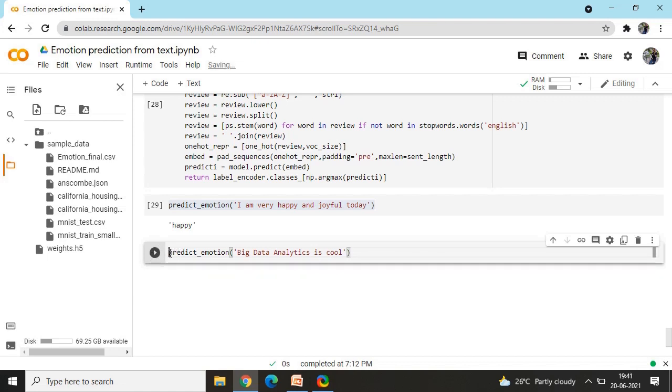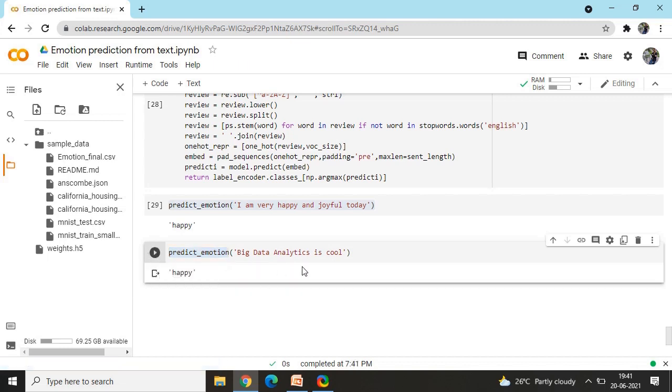You have to write the function predict emotion and this string, the sentence that you want to predict the emotion of. So when you run, it'll give you happy.